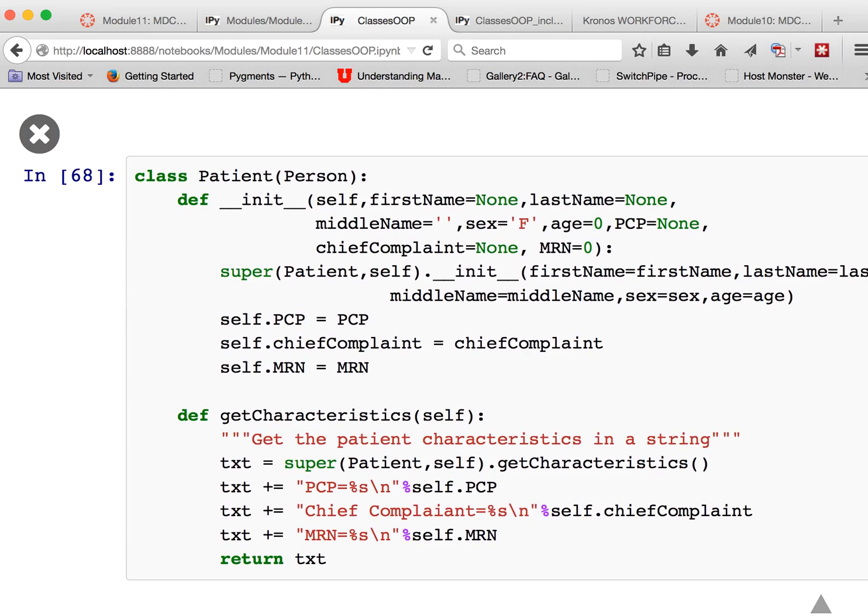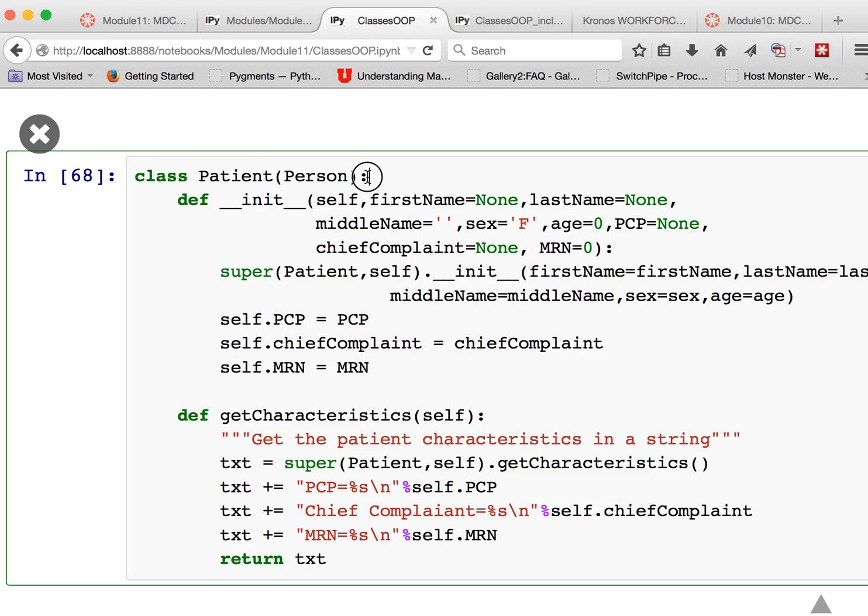So the way we would define an inherited class, in this case patient, is that now, instead of inheriting from object, it inherits from person. And then I proceed very similar to how I worked with defining my initial class, person. So I use my keyword class. I have my colon that marks the beginning of the code block, and I'm defining a constructor.